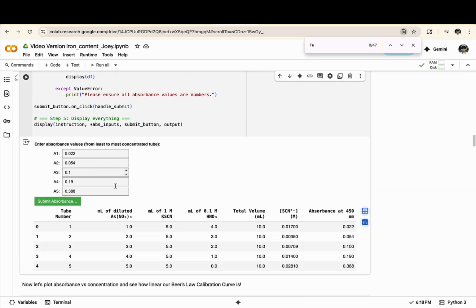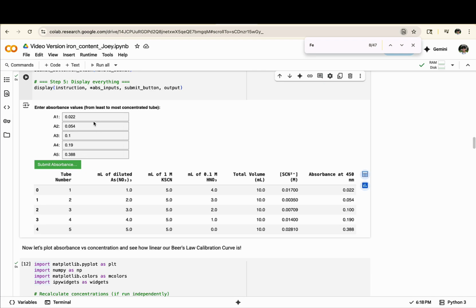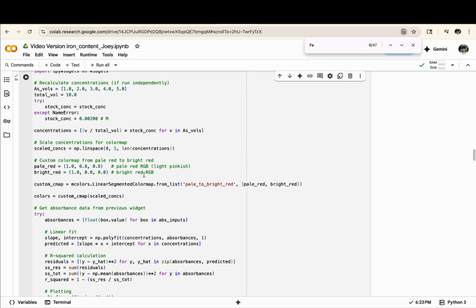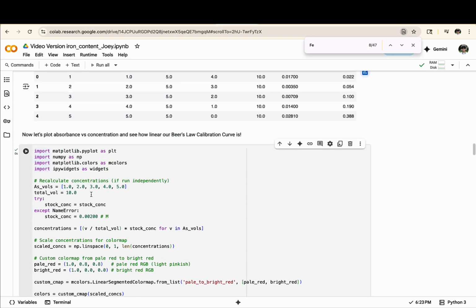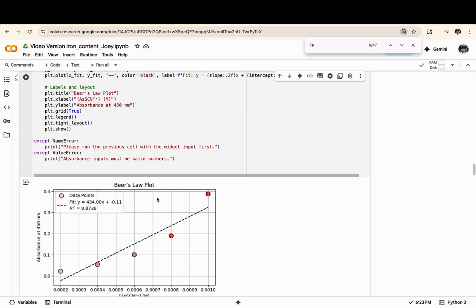So the epsilon value that I mentioned earlier is going to be the slope of our linear regression plot, and it's needed so that we can calculate the concentration of our experimental sample by simply measuring the absorbance of it. And then we can plug in that absorbance into the equation of the line, y equals mx plus b, that we're getting in this step.